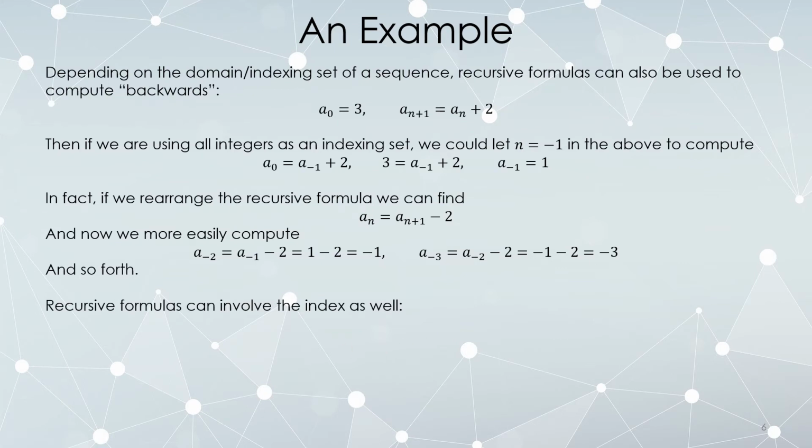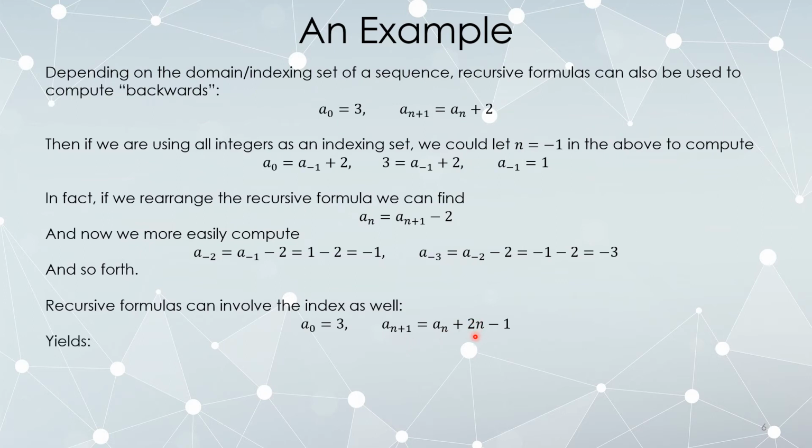Recursive formulas can actually involve the index itself. You could, for example, have a sub 0 be given to be 3, but a sub n plus 1 is a sub n plus 2n minus 1. Notice that the index n isn't just showing up in the index, but it's also showing up as part of the recursive formula.